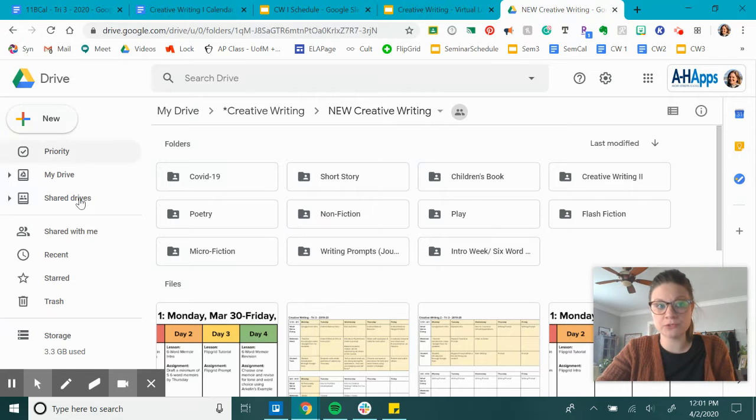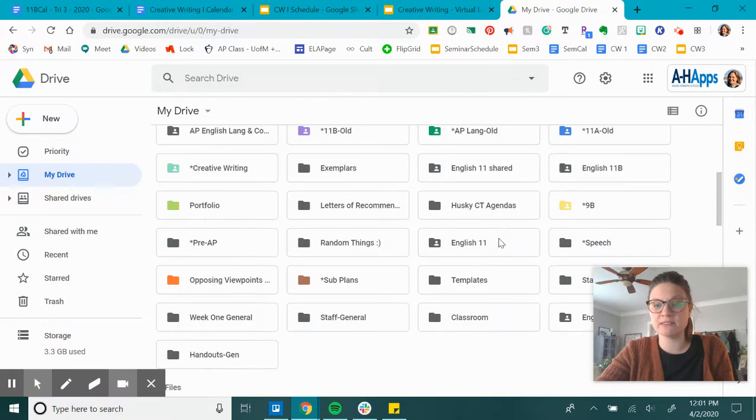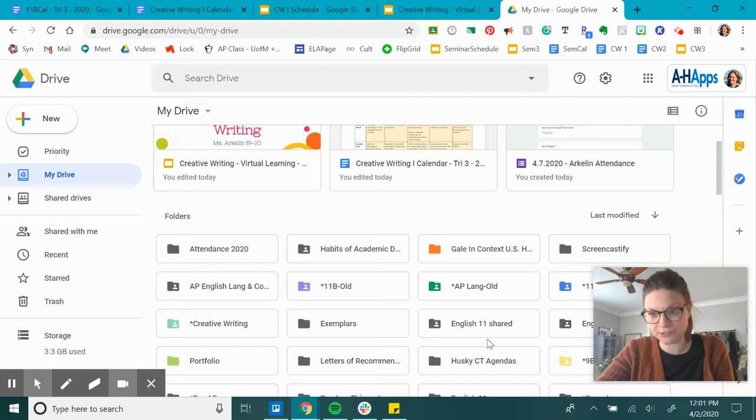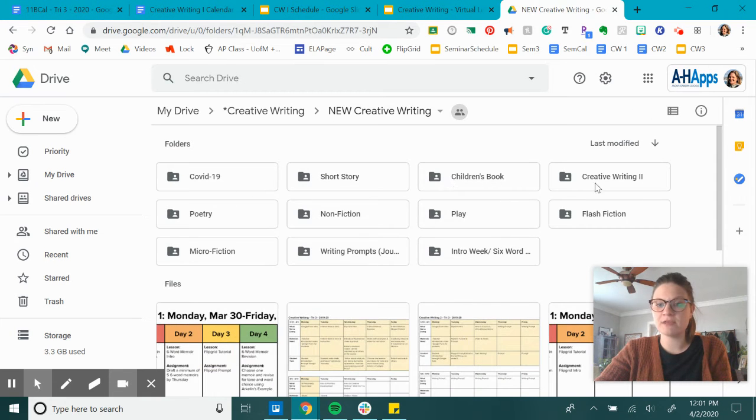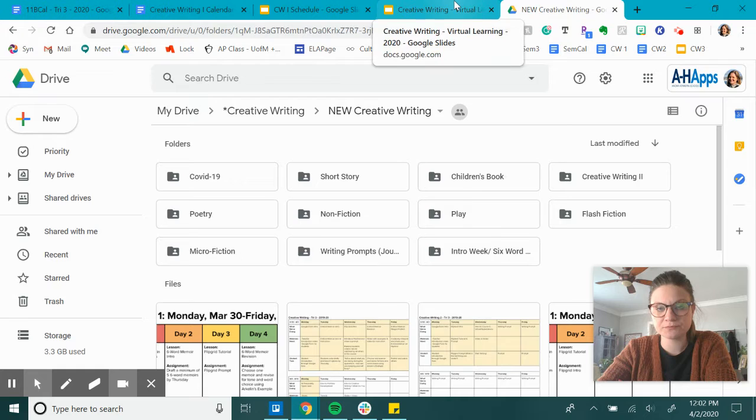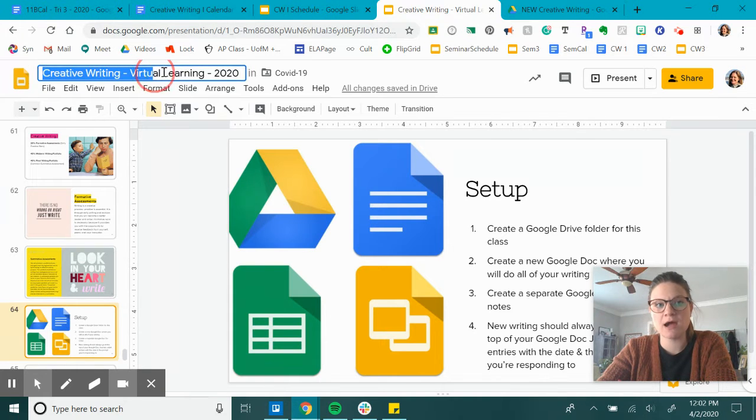This is my Google Drive. If you were to look at my drive, it's completely organized into all of these different folders, which can be very overwhelming. But once you click into the folder itself, I have these smaller folders for each genre, and each folder is where I keep my slides and my readings and my worksheets that I create for you and different assignments that I am building all the time, so I can find them really easily. And you can see here, if you look at the top, I have a really clear name for each of the documents that I work with as well, so I can find them really fast.